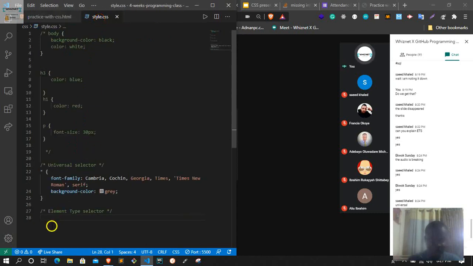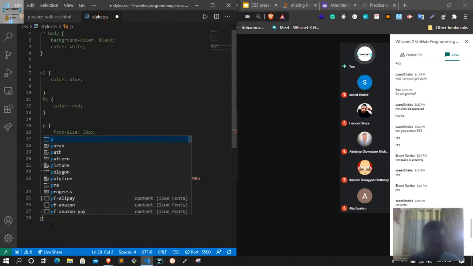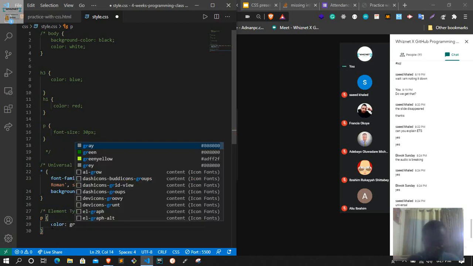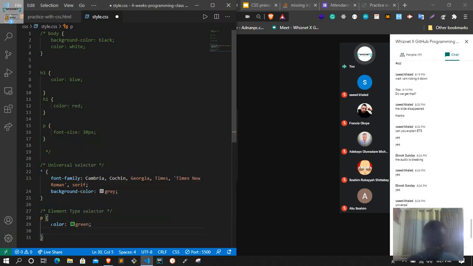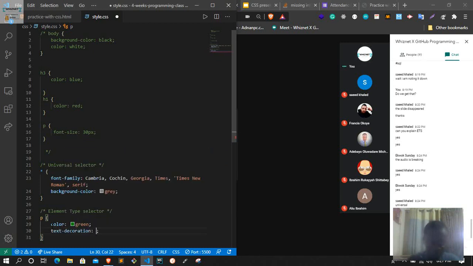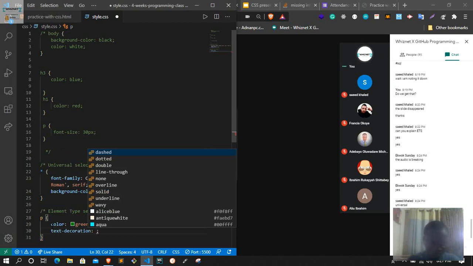So in our style sheet we use p, which is the element type, and now we put our declaration, which is the property. What is the property of p we want to change? Let's say we want to change the color. Color should be green, and let's also say the text decoration should be underlined.